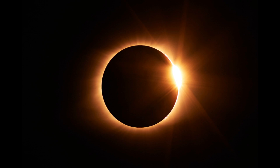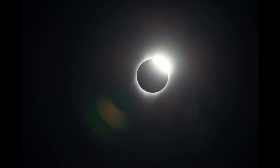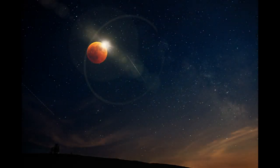An annular eclipse, often called a ring of fire eclipse, is an eclipse that happens when the new moon moves directly in front of the sun. The difference between a total solar eclipse and an annular eclipse is that during a total solar eclipse, the new moon completely covers the circular visible surface of the sun. An annular eclipse can occur when the sun has a larger apparent size than the moon, whereas a total eclipse can occur when the moon has a larger apparent size.